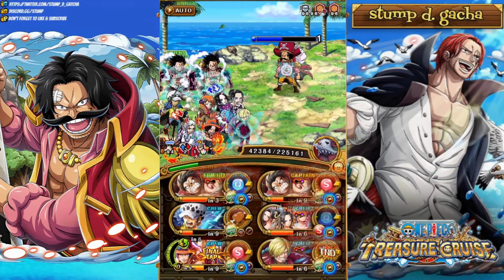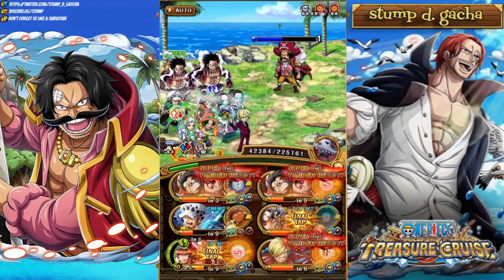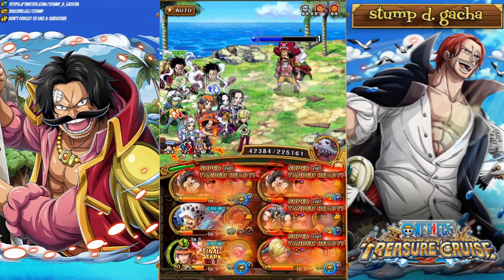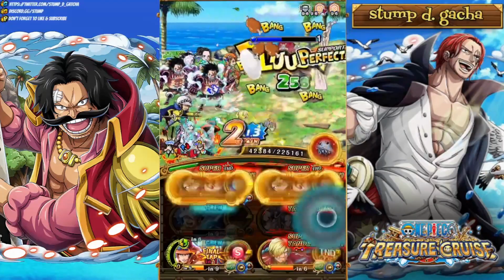So after the second turn, if you do get an extra turn, you do want to attack with Yamato and Ace last. That way you do get their final tap, and you can actually use that 5x chain lock to your advantage to actually get around that. So it works quite nicely. But that was the team.